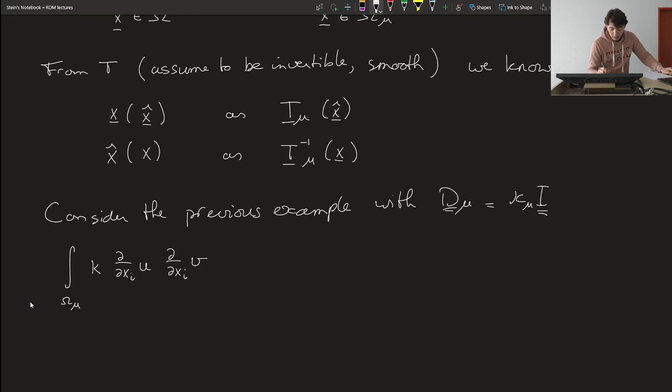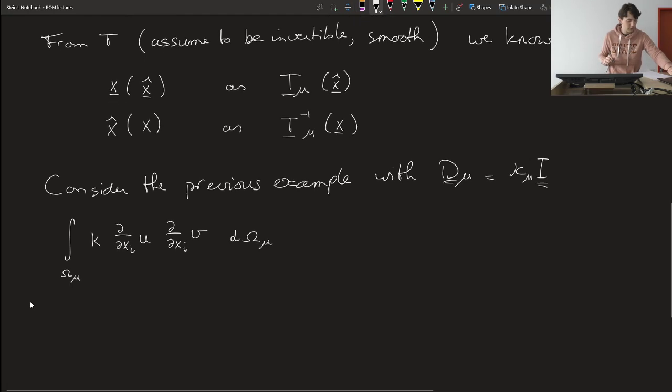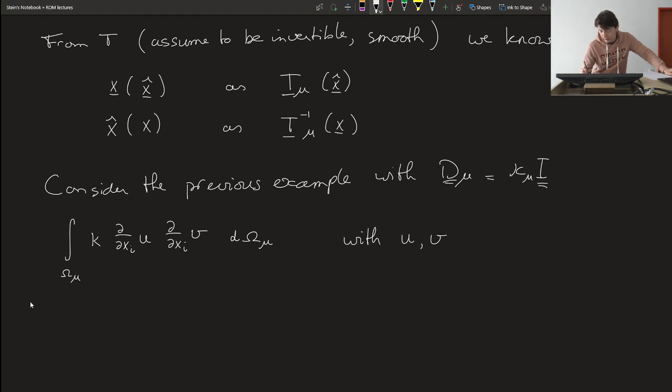And we have now also this differential volume, d omega, which is a volume measured in our true domain. And the thing that I emphasized a second ago is that these functions u and v are members of this Hilbert space, H1, right?